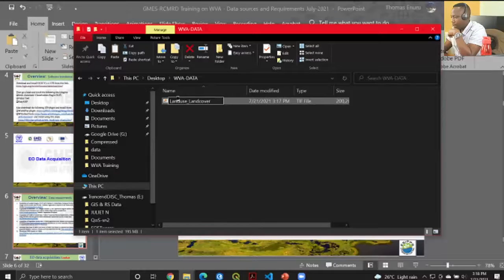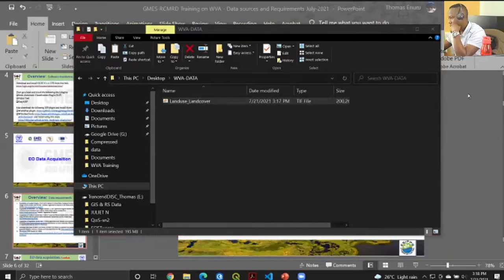The file is quite big. I don't think I can share it here though. The reason why we are downloading the 2021 is because it's the one that's recently available.